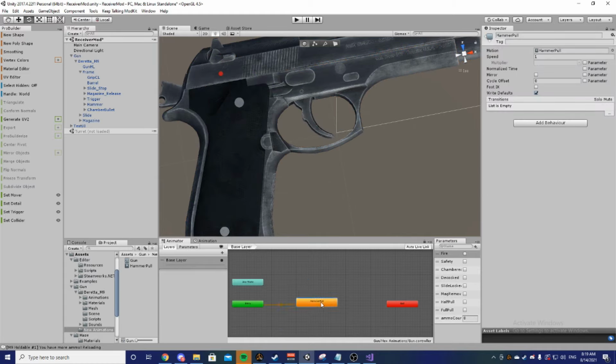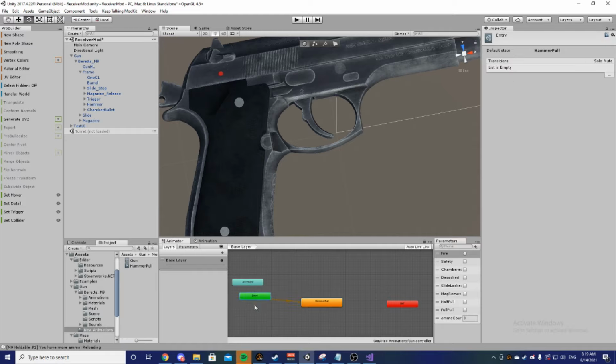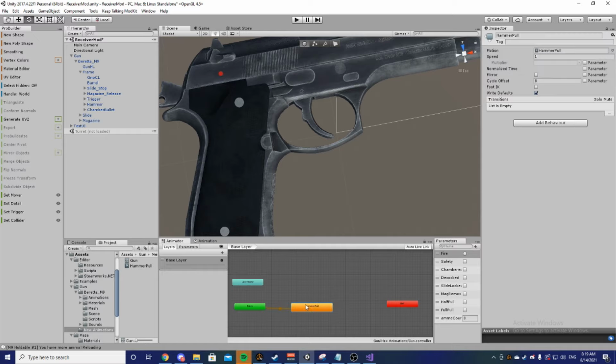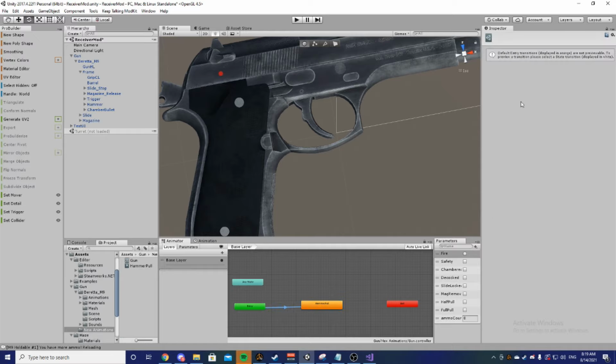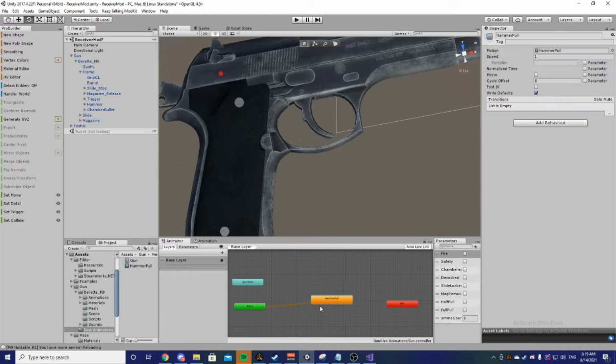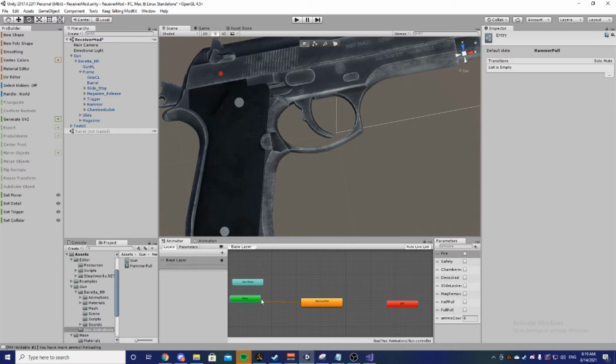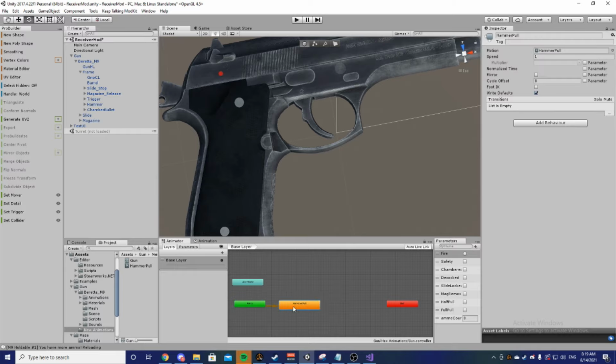So we have our hammer pull. Essentially, all of this window is saying, hey, I'm starting at this point. This is my doorway. No matter what, when this game object is instantiated in Unity and it starts moving, if it's active, it's starting here. This is the beginning of the maze. The first place it's going to go is always going to be here, because you can't stop here. This is not an animation, so it's always going to go here.